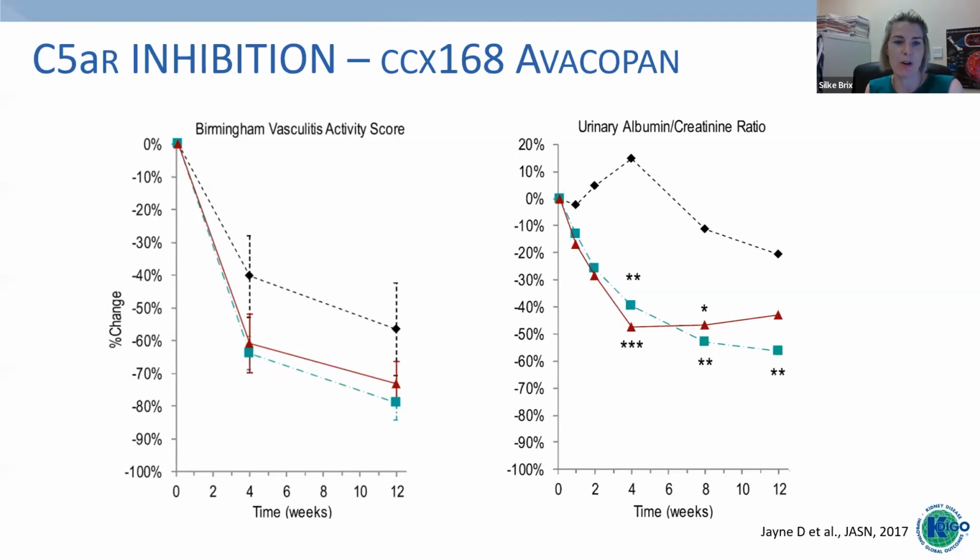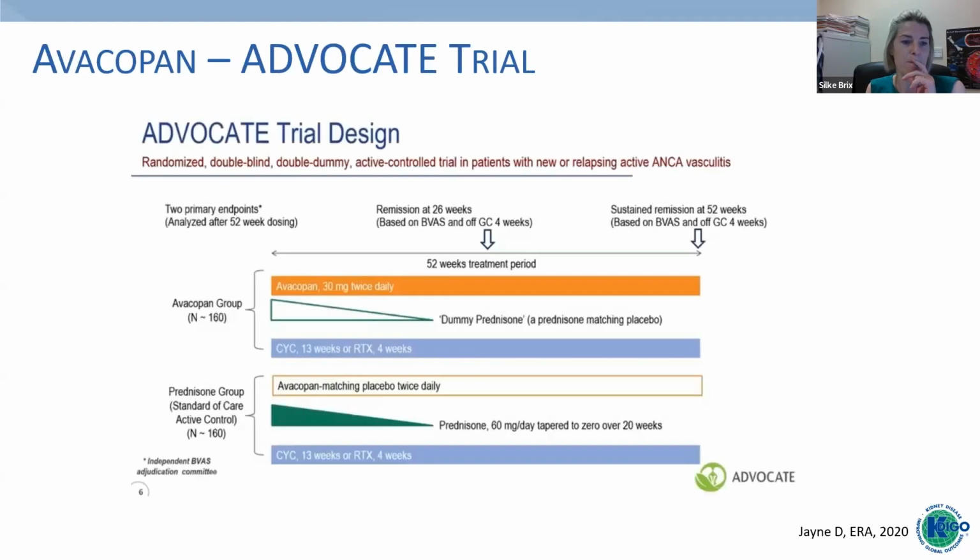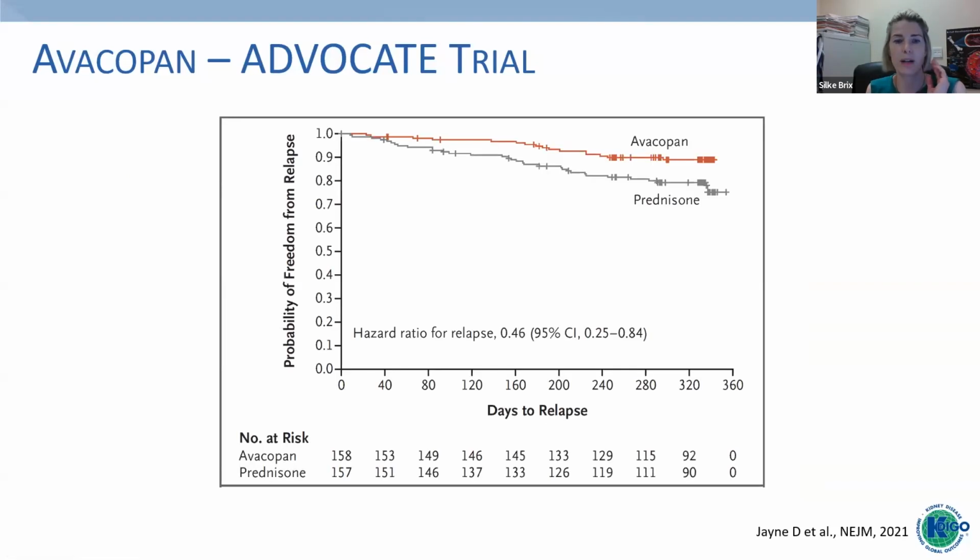And in the phase 3 trial now, important is, I think, that I show you the design. What was compared was 30 milligrams of avacopan twice daily with a steroid arm. For the first 26 weeks, there was a double-blind, double dummy, avacopan with steroid dummy compared to a placebo with steroid. The steroids were withdrawn in that arm at 26 weeks, while the avacopan carried on for the remaining time of the study to the full 52 weeks. And the outcome of that study was that patients did have a similar outcome after 6 months of avacopan compared with steroids. So you were able with avacopan to avoid steroids and replace them and had the same remission rate. And withdrawing then steroids, after 360 days, after the full year, avacopan was superior to the arm where steroids were withdrawn.